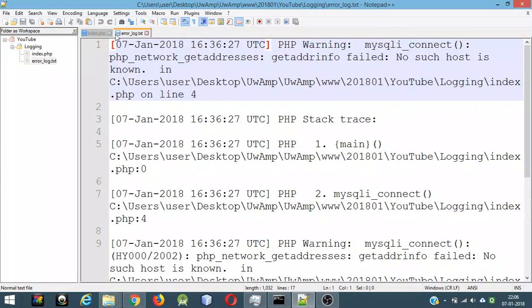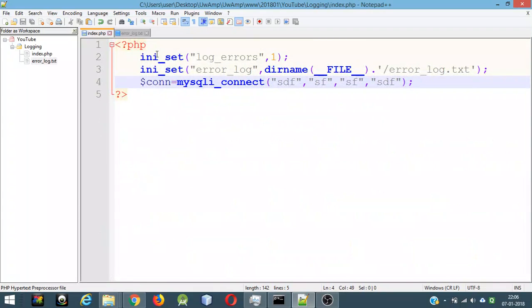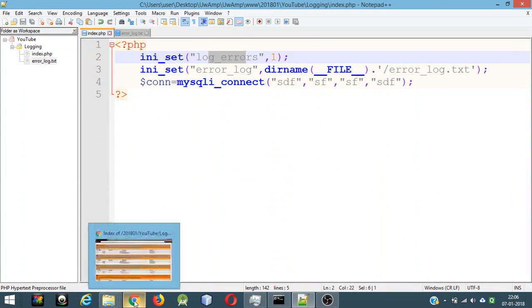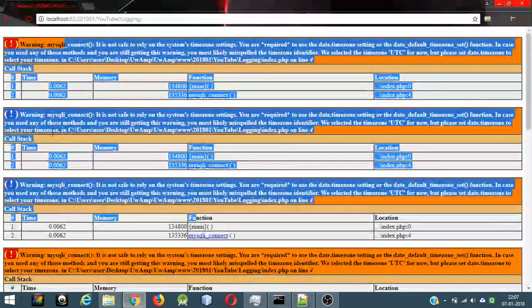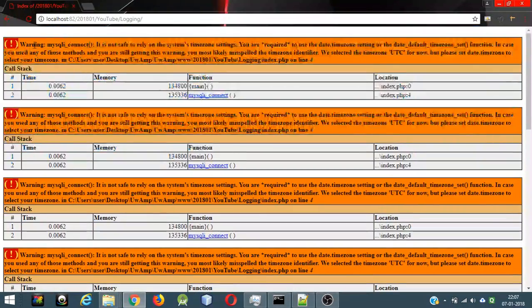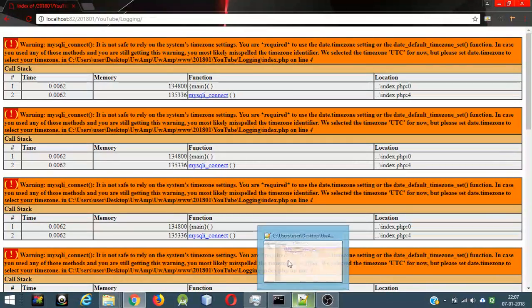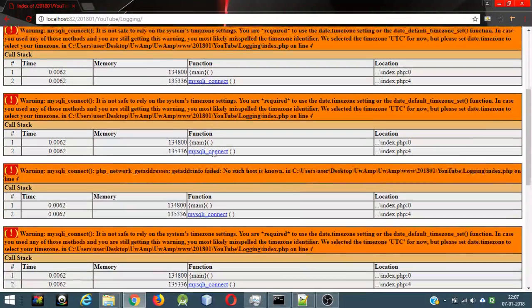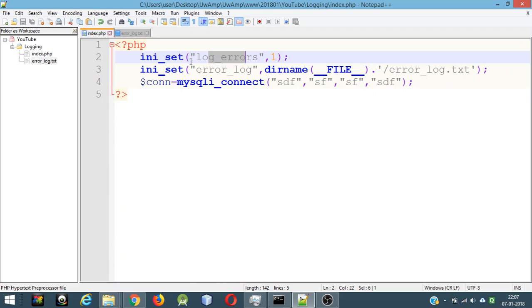What I wanted to say was, when I did ini_set log_errors 1 and refreshed the page, nothing worked. The reason is browser cache. The browser probably cached the earlier settings, and that's why it did not show these new things. Sometimes after one or two refreshes, it removes the cache and shows the latest version of the page.